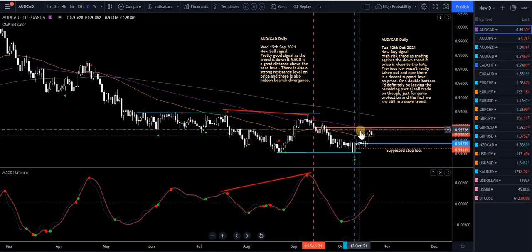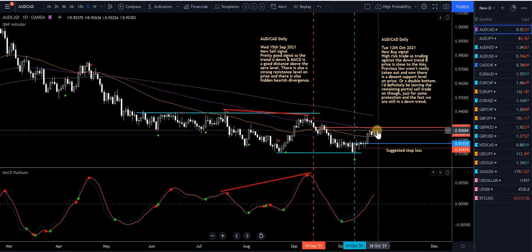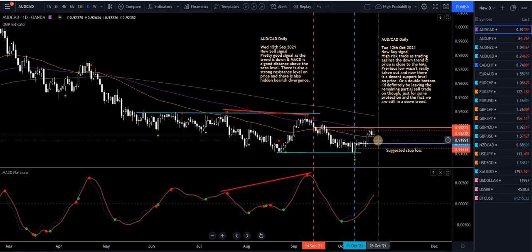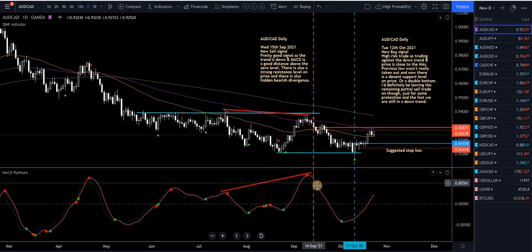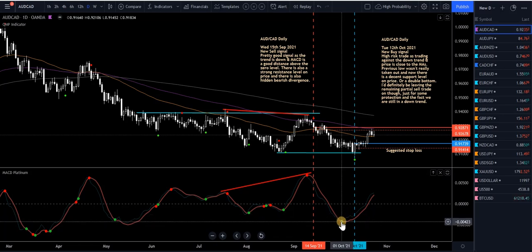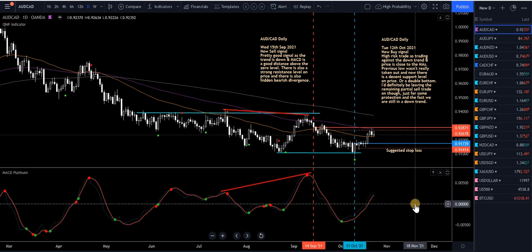So the sell's been stopped out, and it's probably disappointing because that's a trade I'd like to stay in. Looking at Thursday's candle and Friday's candle, I wish I'd stayed in there, but we've been stopped out on the sell. So we're only in the buy now. Closed half already, tighten the stop up. Remember, with the MACD Platinum, we're looking to buy when it's below the zero level and sell when it's above the zero level. The zero level being this dotted line here.